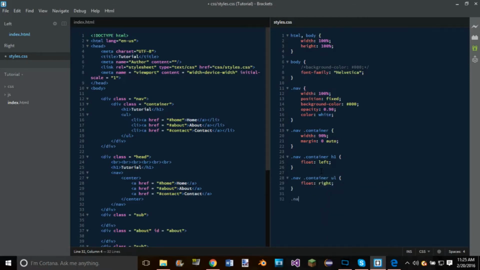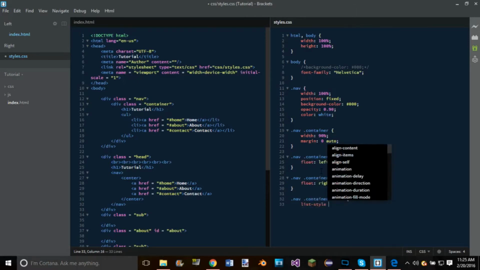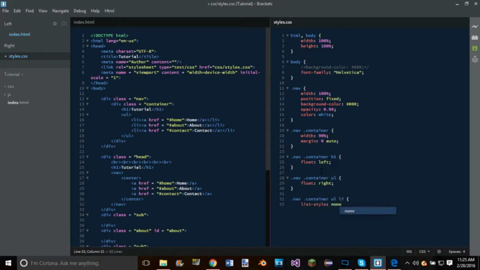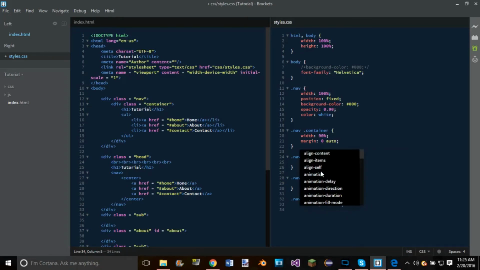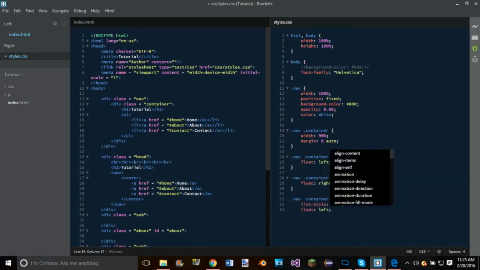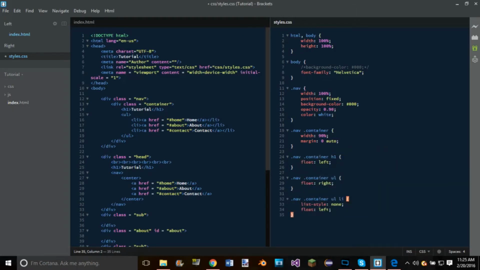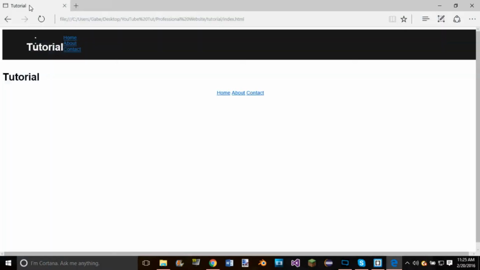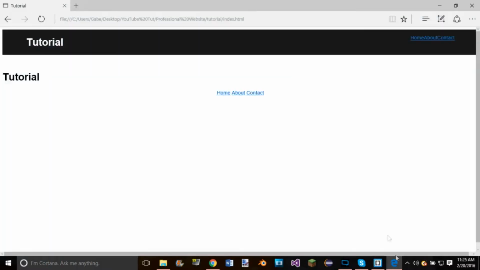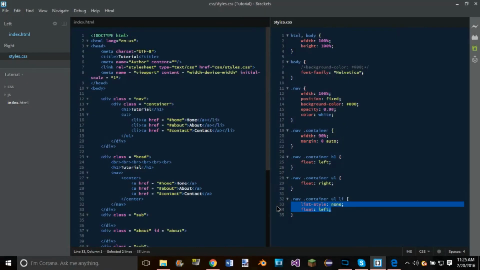Then we're going to do .nav .container ul li, and we're going to do list-style none. Whoops, if I could put the colon. Style none. We're going to do float left, and that should be about it, except float left doesn't go in there.